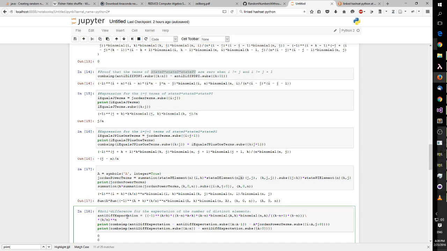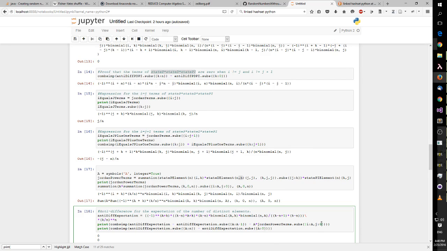We have what I'm claiming is the anti-difference, and we take the a index down by 1, take the difference, and then subtract off a. So where's the a? We have a times, basically, a times the Jordan power series terms. Okay, so this is the sums. This is what's inside that first sum. Basically, all of these terms inside here are the Jordan power series terms. This is the a that we brought inside.